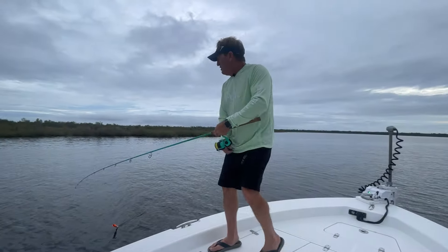I want to show you the rig I'm using. You can go tight line without a cork, but I'm using a cork right now — this is the Versamax Pro Series. The reason I'm using this is I want that loud noise; it's got a concave face, splashes a lot. I'm using a three-eighths ounce jig head because I want that to be down towards the bottom — the fish are going to tend to get down to the bottom of the water column. I'm fishing about three feet deep here, set at about two feet. What I mean by popping is: pop, pop, let it sit for a few seconds, leave it in the same spot. Pop it one, two, three times, then let it sit for about five seconds. Once you let it sit, pop it again — you want to make that splash, that noise, because that's what's going to trigger these fish to bite.